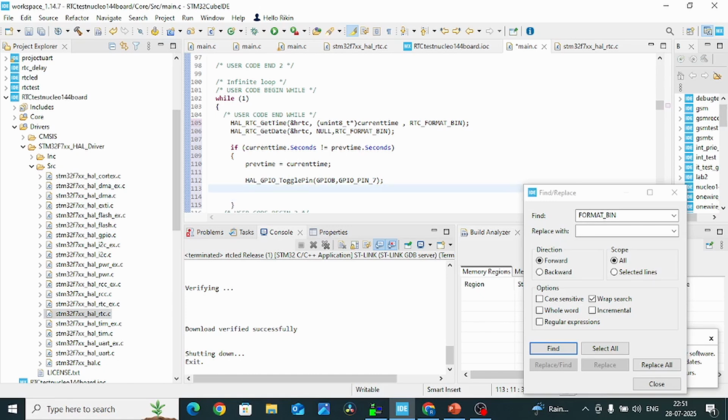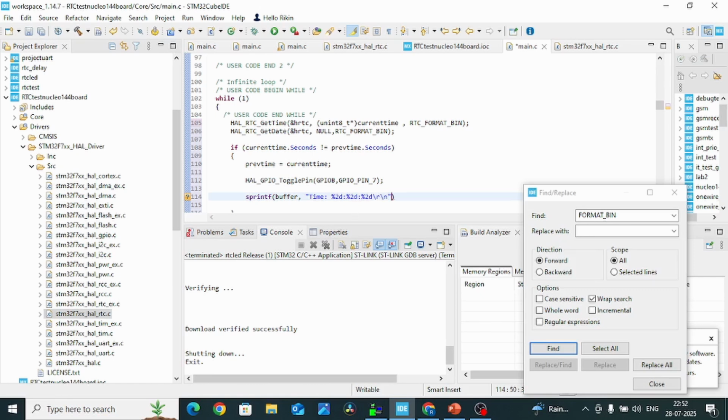Now with this, as I told you earlier, I'm also going to display the time information on UART. So for that, let us first of all use our buffer array to store this information, and then I will simply send that buffer on UART. So we'll use sprintf. It will store the required information into our variable, which is buffer. And now our format, which I want to print: time, percentage 2d, then colon. Now 3 times I will use this percentage 2d colon percentage 2d, slash r slash n.